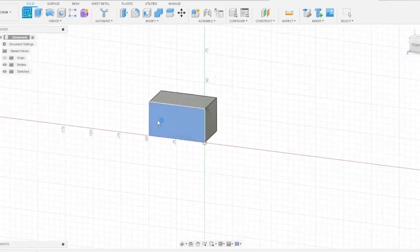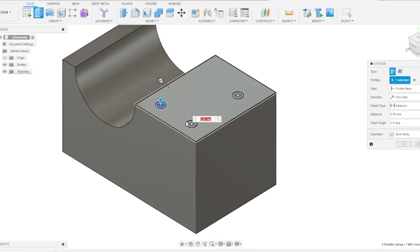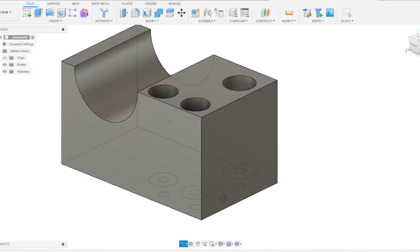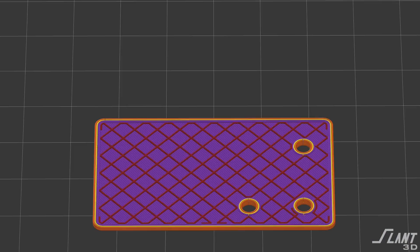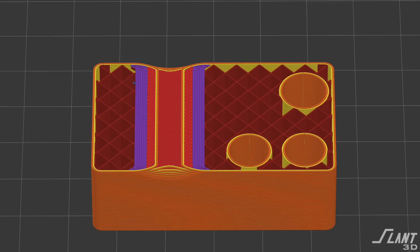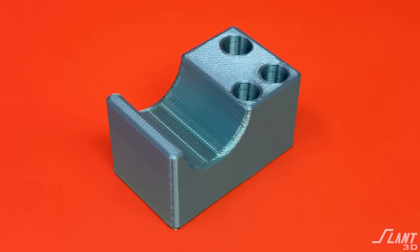You start with the part constraints you have to work within, then create the features inside it. You remove the conduit support, cut out the holes where you want them, and use countersinks to make them reliable. You can shave off a little bit, but this overall block is indestructible — no matter how much you whack it, it's not going to break apart because of the internal strength from the outer skin. Whenever you're designing 3D printed parts, you want to make them blocky, chunky, fat, and substantial. That's how to design these types of parts.